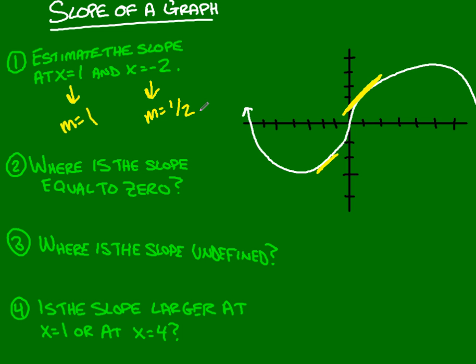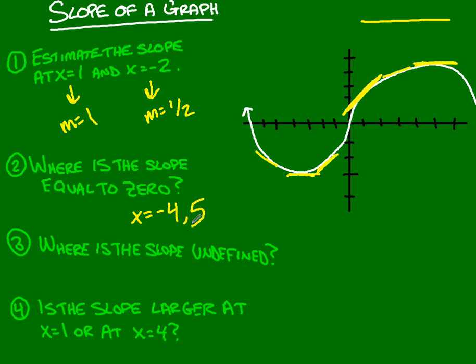All right, where does the slope equal 0? A slope equaling 0 means we have a flat line. Well, you're going to notice that a flat line only occurs here, if I can just draw a couple more. I'm getting a little flatter, getting a little flatter. Flat lines only occur right at a maximum or right at a minimum. So where do maximums occur on this graph? Well, this occurs at x equals 5, it looks like, and a minimum occurs here, it looks like about x equals -4. So your slopes of 0 happen at maximums and minimums, so -4 and 5.